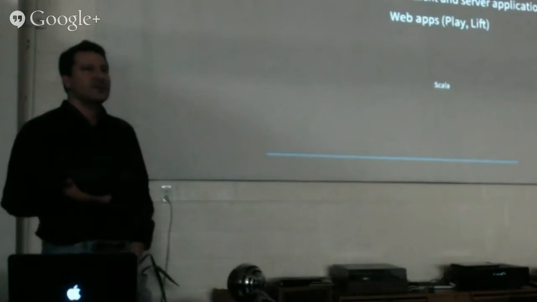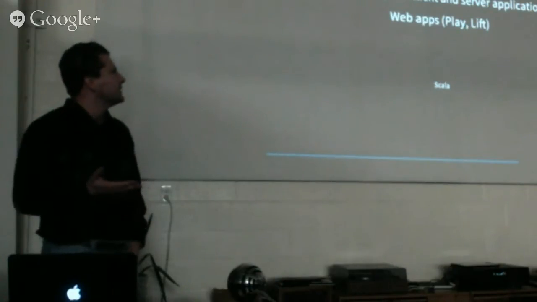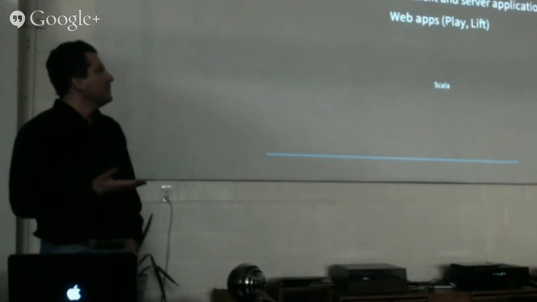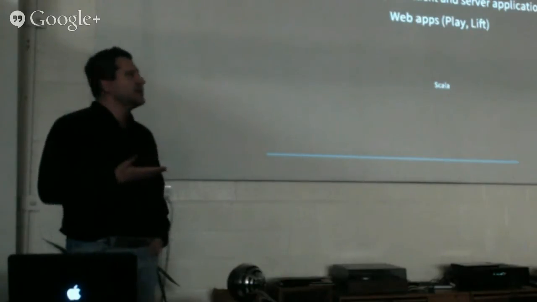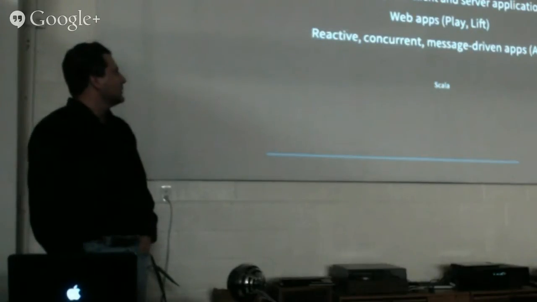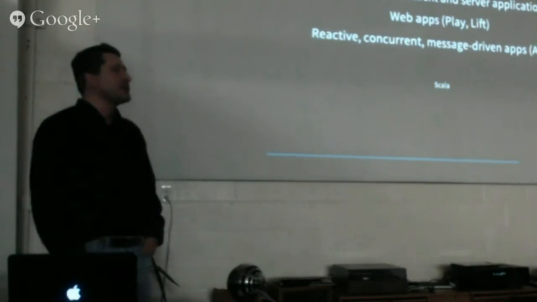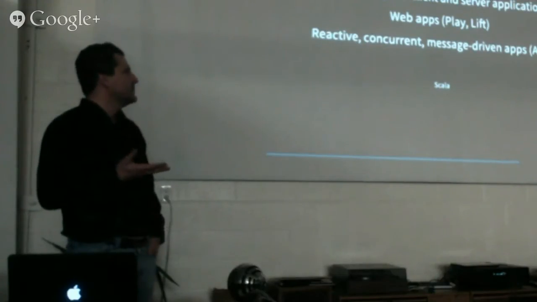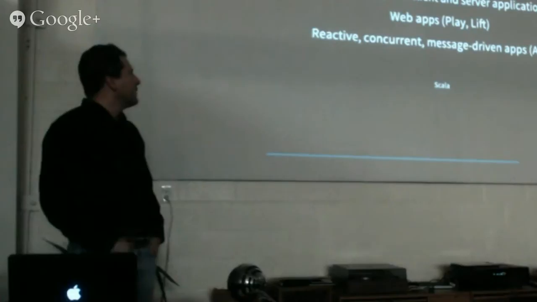You can use it for client and server applications. You can do web apps in frameworks called Play and Lift. I think Netflix runs on some Scala stuff, and some other companies.